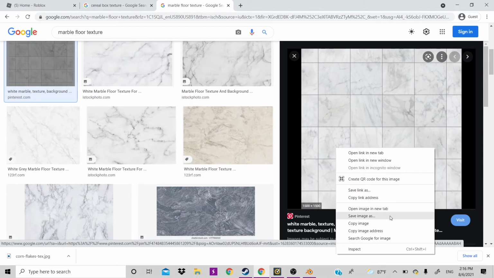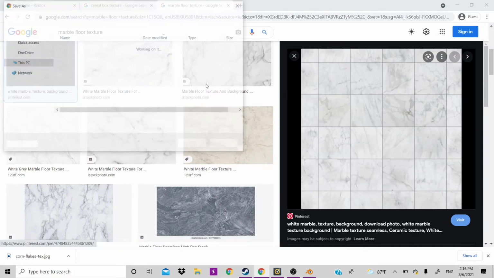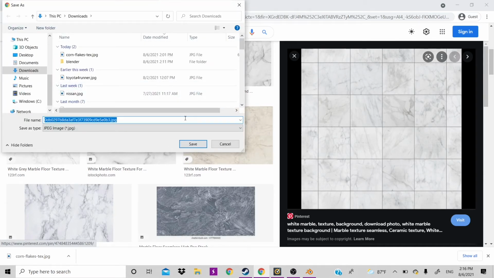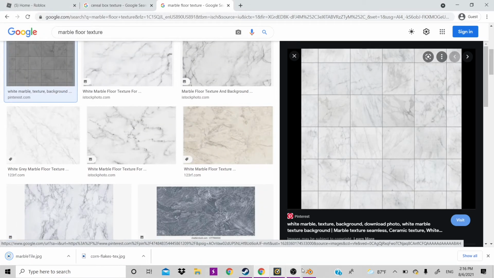So you can right click, save image as, and then go here. We'll just call this marble tile, and then you can save it as that.